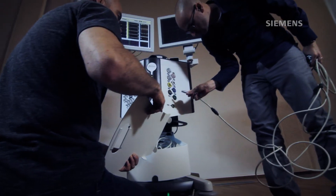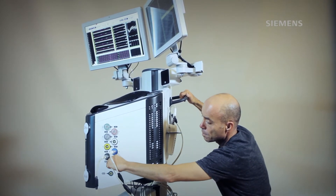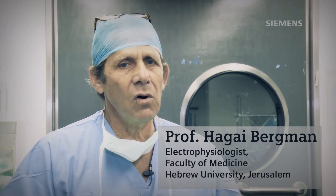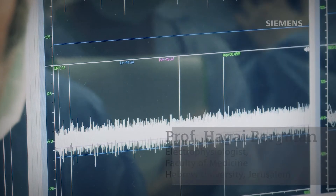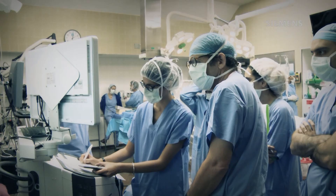The product design best tells this story — from a lack of control for the doctor to being in full control. This is the subconscious message that the design conveys: we are here, we know what we're doing, and we will help you. All the environment is much more user-friendly and moreover much faster. We are very happy about saving time for the patient using the new equipment. There's a huge leap with this very new technology.